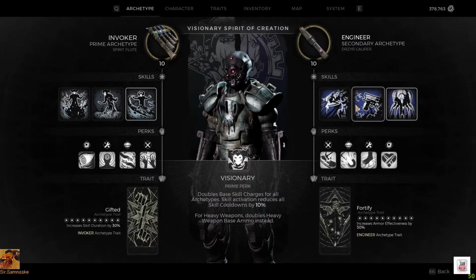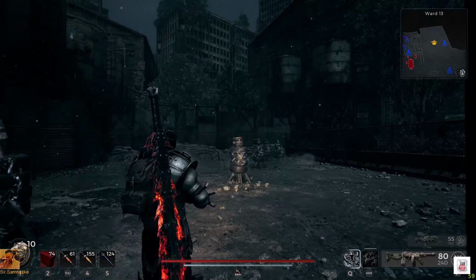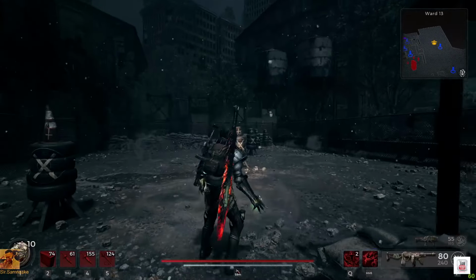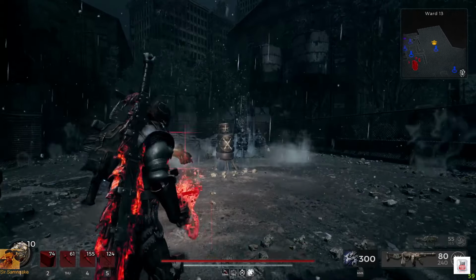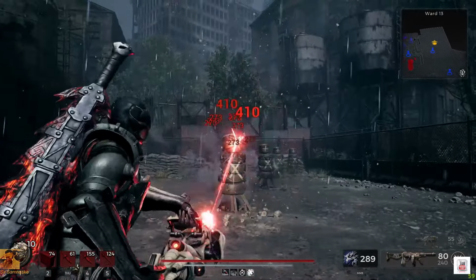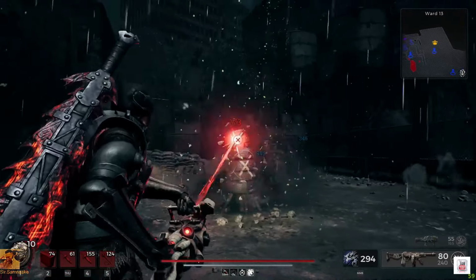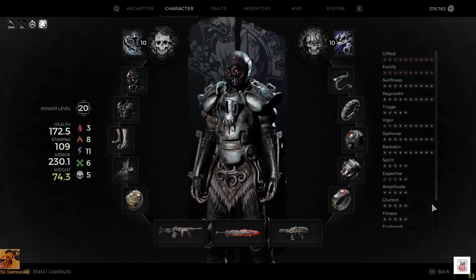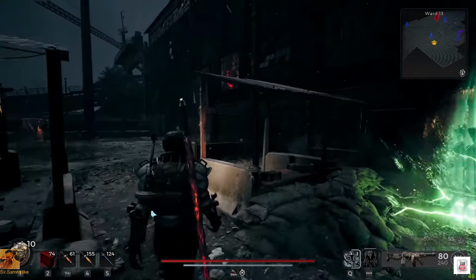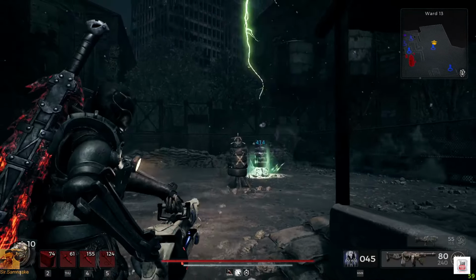Oh, you can change to Vulcan. Okay, Vulcan, let's reset it. We have the collar. Vulcan. It depends on which map and which boss you fight. Sometimes Vulcan is better and sometimes impact cannon is better. But generally I think impact cannon is more fun. See, I like impact cannon.